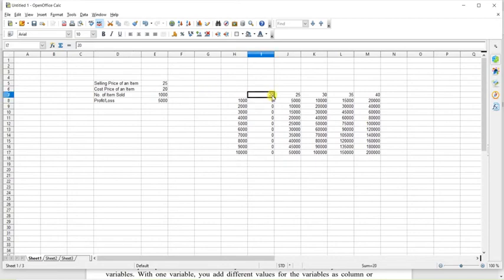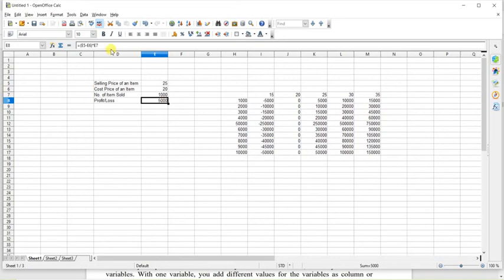Now, in this formula, there are three factors: selling price, cost price, and number of items sold. We have varied only the number of items sold in this column H. If we want to vary in this formula two values, selling price also getting changed, you know that cost price is definitely 20, it will remain so. So selling price we want to change, and we want to know our profit or loss if our selling price is 20, if our selling price is 25, if it is 30, if it is 35, it is 40.